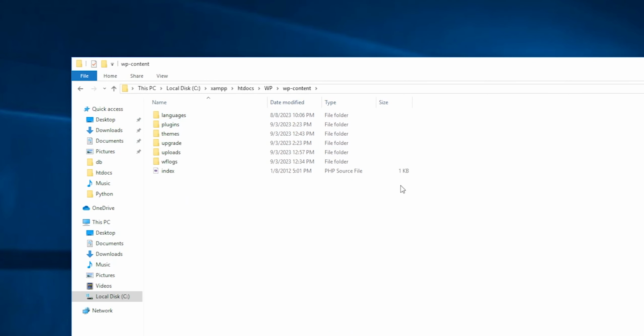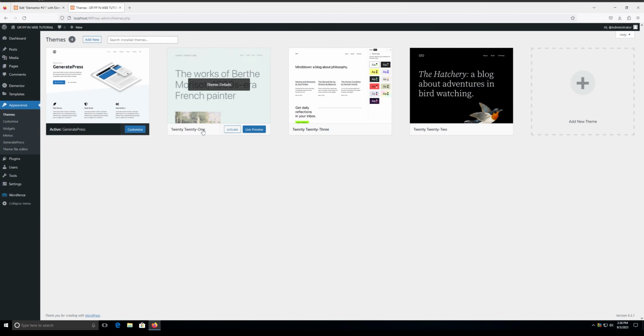I think it's wp-content and themes. Yeah, so basically if you want to uninstall a theme, what you have to do is Local Disk, xampp, htdocs, your folder, whatever you've called it, wp-content and themes, and you have to uninstall it this way. Make sure you uninstall the correct one, by the way, because otherwise it'll mess up your website. That's it, to be honest.